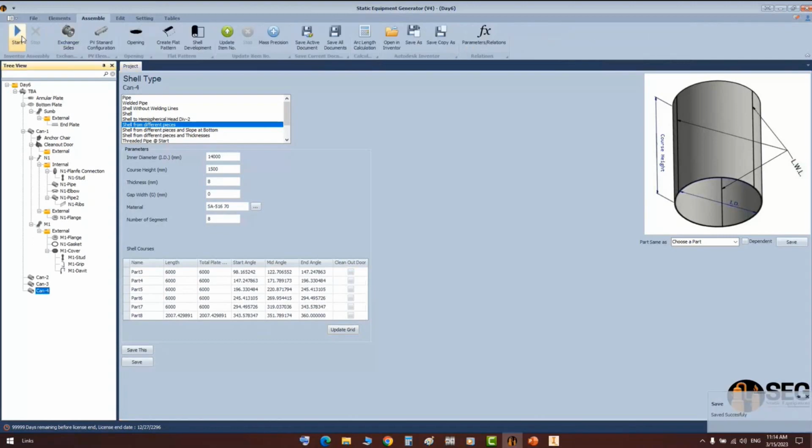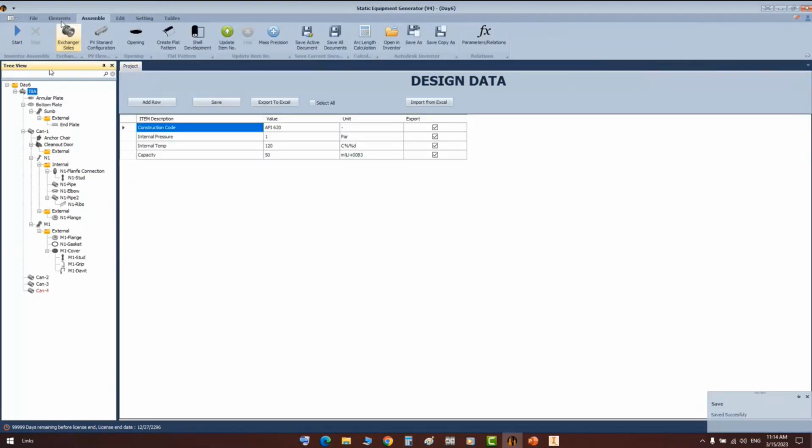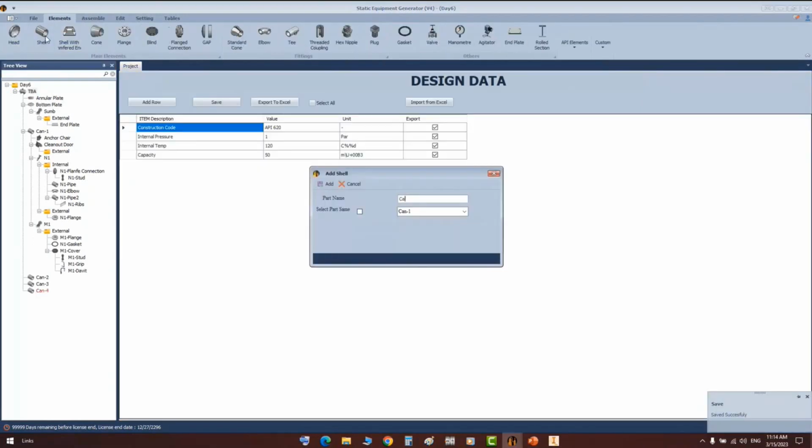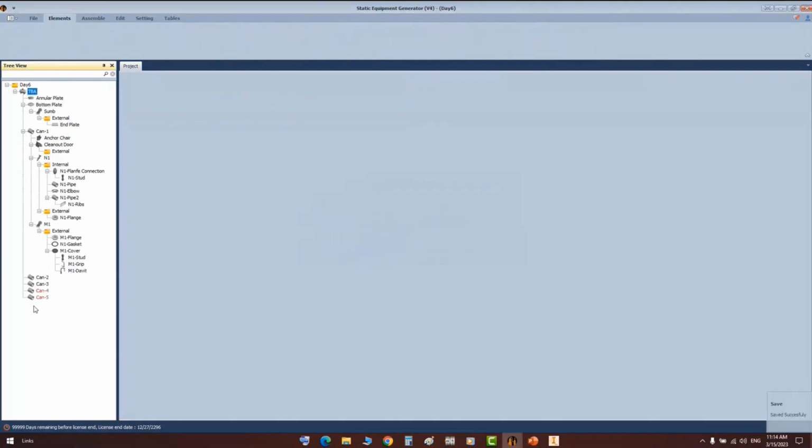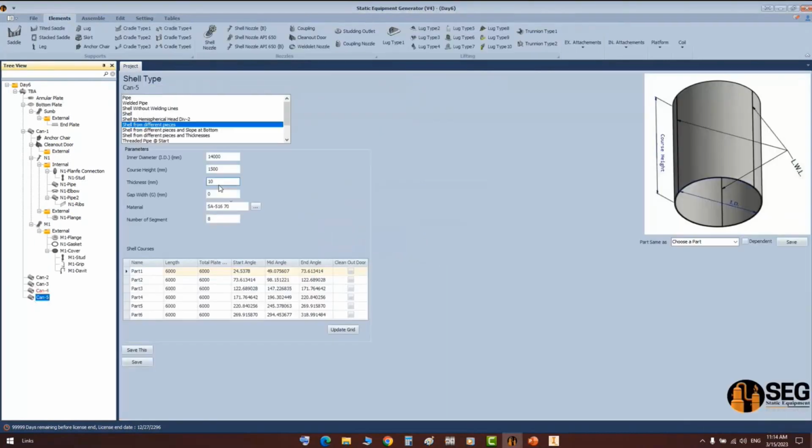Now let's click on save, and let's add another can, which is can 5. Can 5 is the final can, and let's make it look like can 3. Okay, and let's change the thickness and make it 8 millimeters, and make the final height only instead of 150, and click on update to calculate the angles and the final plate length.